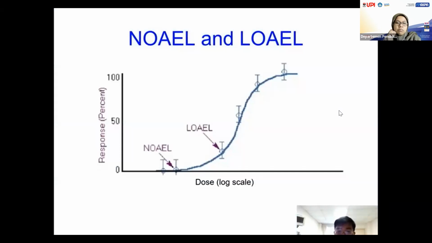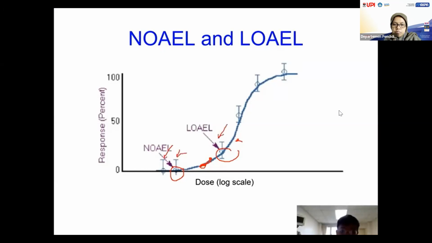Now let's look at this example. This is the example of LOEL and NOEL. You can see this is the lowest observed adverse effect, whereas this is the NOEL, no observed adverse effect level. So you can see this is the lowest level. Although you can see here you start to have the effects, this curve is drawn by you. In actual sense, the experimental data is only here.